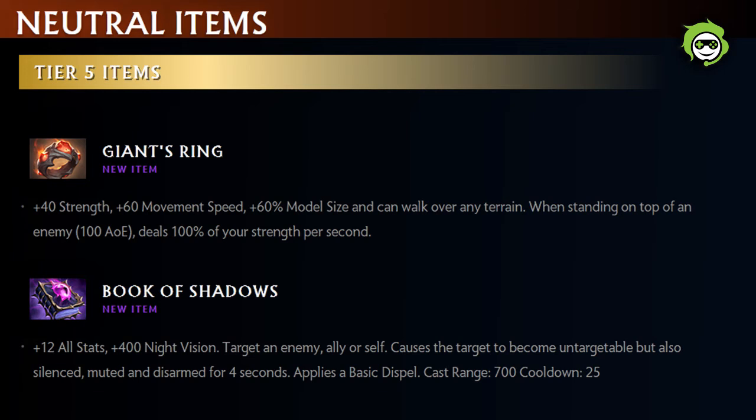Tier 5. Giant's Ring is an interesting item which increases the model size of your hero and allows you to walk over any terrain, and it deals damage to enemies when you are standing on top of them. So it's basically like you are stomping all over them. Book of Shadows has an active that allows you to cast Shadow Realm on an enemy, ally or self, with the downside of being silenced, muted and disarmed for 4 seconds, while also dispelling the target. And yes, it also dispels enemies.